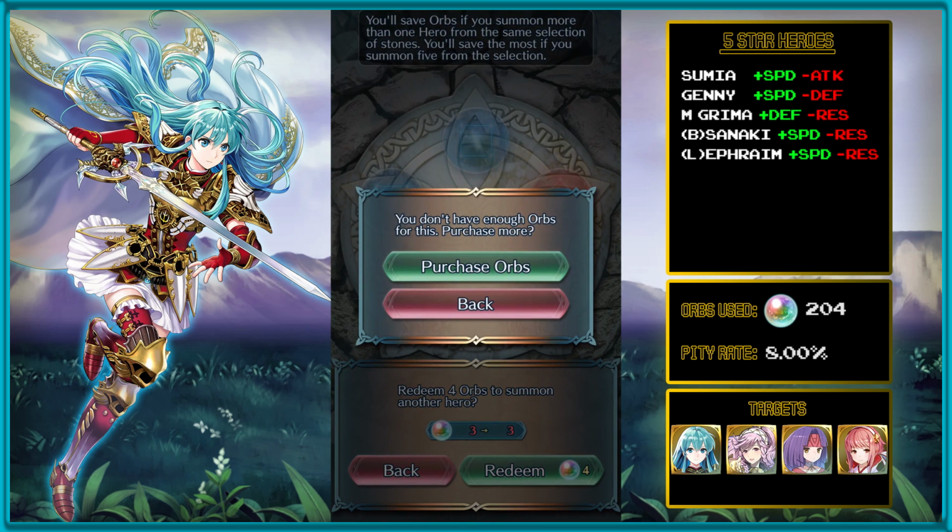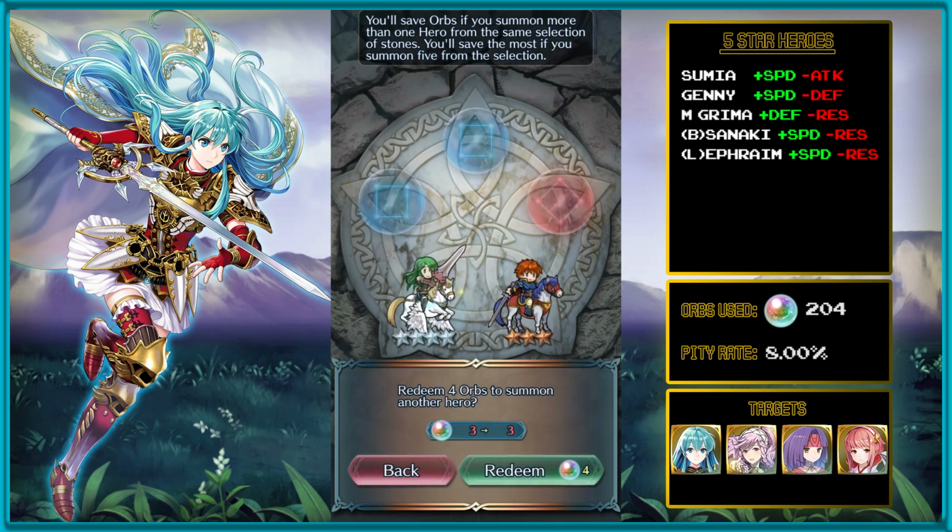Wait, okay, I don't even have another pull. Sorry, I miscalculated. I forgot you need 13 orbs. Well, I guess that's that. We're ending with an Ellawood.